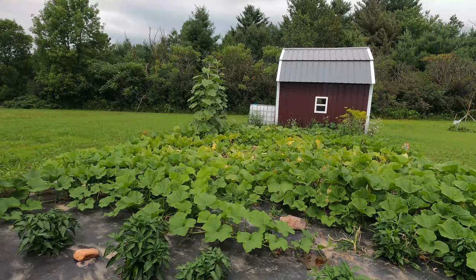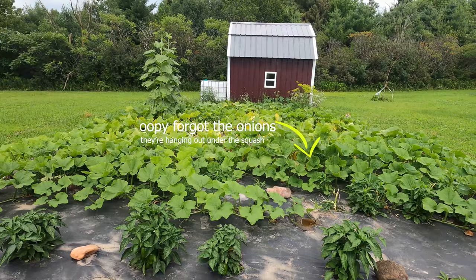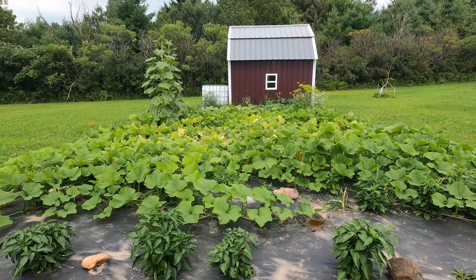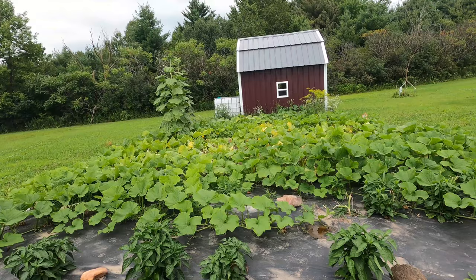Okay, over here is our squash, watermelon, and cantaloupe crop. This area that you're seeing it in is probably, gosh, 20 by 20. I only planted maybe 8 plants over there, and this year they are just taking over. So I have butternut squash, winter squash, just one cantaloupe plant in there, and 2 or 3 watermelon. And we're gonna harvest those, I don't know, 3-4 weeks from now. They're kind of the last thing to go.